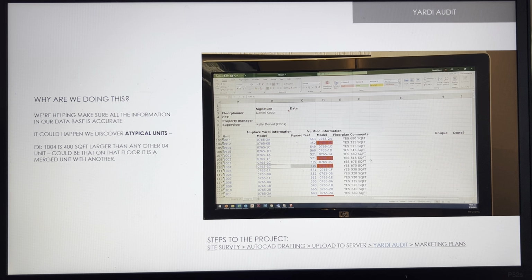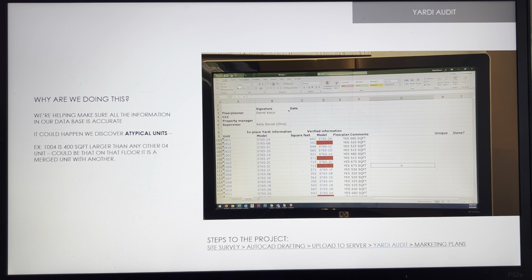If there's an additional bedroom, that is where you need to write in this column here, requires PM or marketing to review, right? You just write that to be reviewed so that Kelly knows right off the bat that something really fishy was pulled out in the audit, that we've identified an atypical unit.